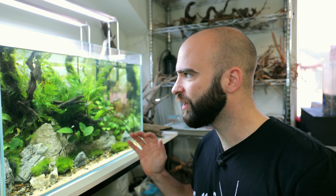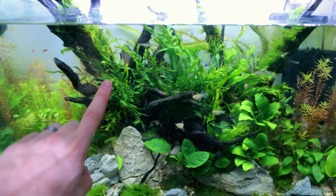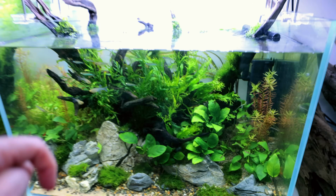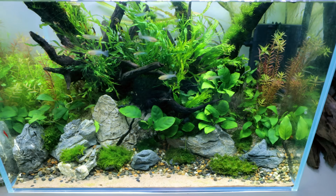It's going fantastic. We just got the usual problems you get with a new tank. It's probably going to be really hard for me to make it out, but on the front glass we've got quite a bit of dust algae, a little bit of hair algae coming on as well. That's probably because I've got 2 lights on this tank and it's not massively well established. Like I normally only have 1, but I thought I'd do this as a bit of an experiment.